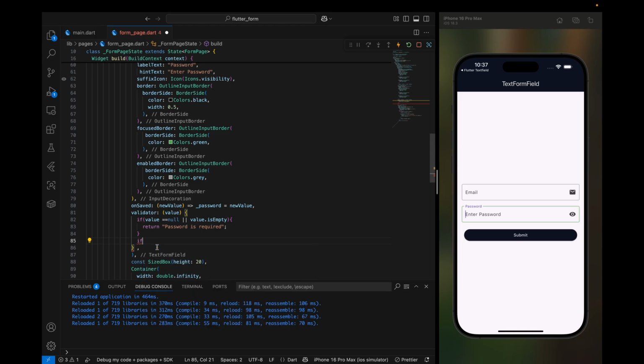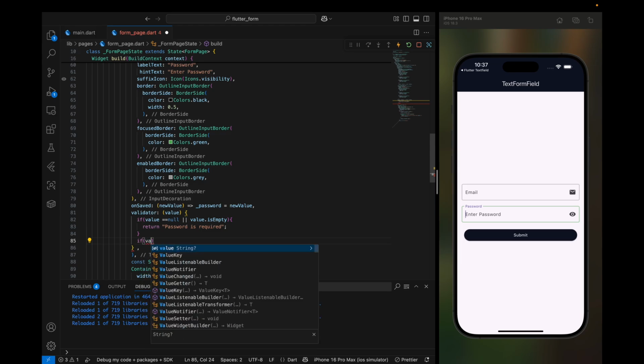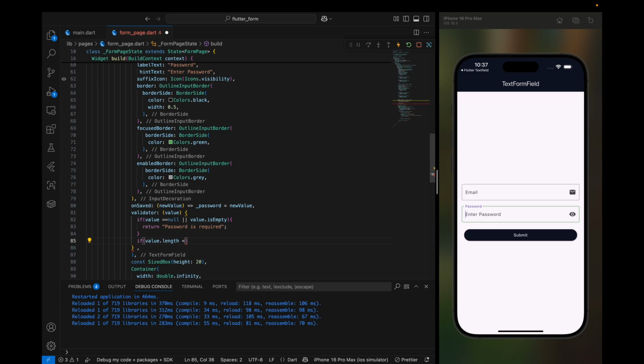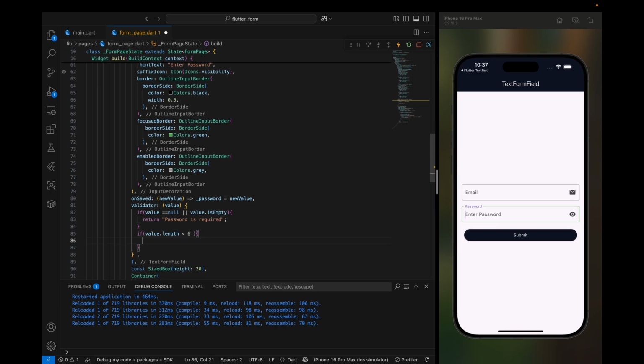I want to do another condition right here. If now the value dot the length property is less than 6, I want to return. So the message will be password must be at least 6 characters long.